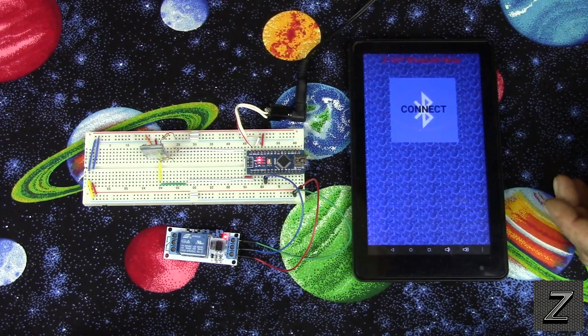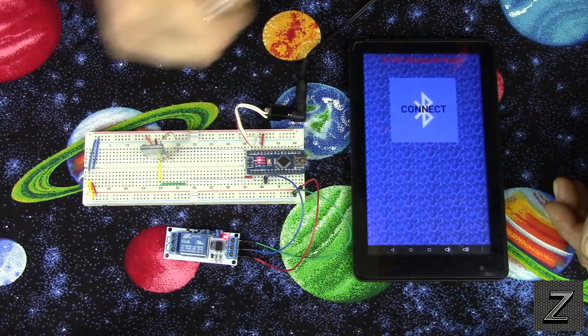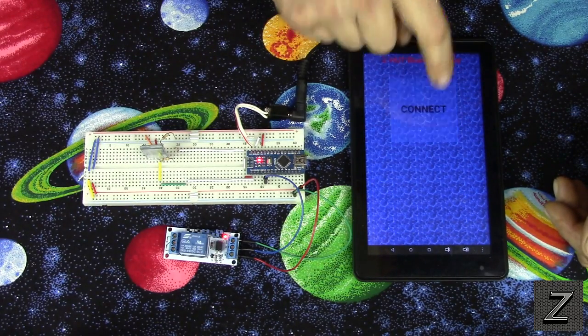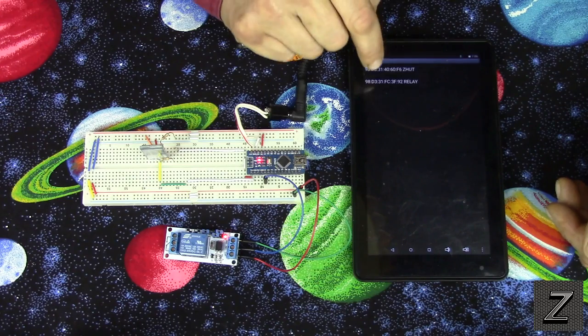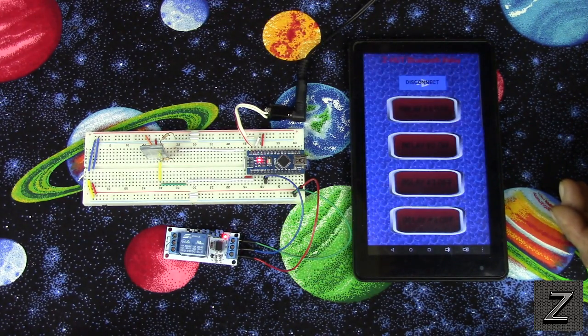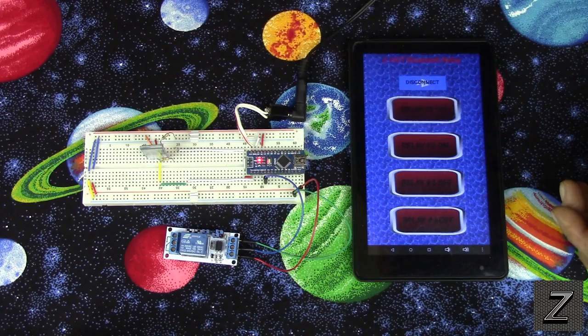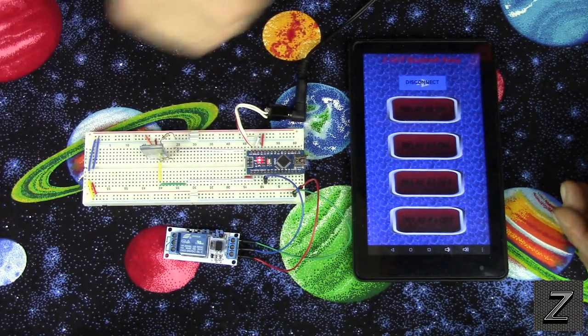Actually, I'll just show you. I'll disconnect. See, that little light that's on right there, that means the relay is turned on. I'll reconnect, select my Relay, hit Relay 1. You see it says to turn it off. Now it turned it off. That's that little light spark.